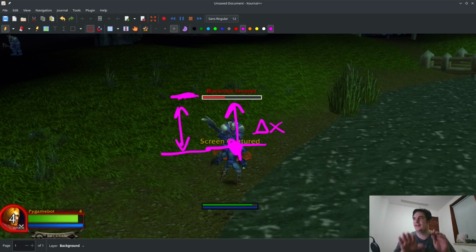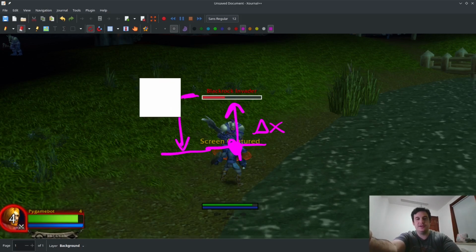we can probably set it up so the game will automatically move to a certain view distance. As long as you keep that consistent, I think there's a very strong correlation between how close they are to you and how close that health bar is to the center of the screen. So that's how I'm going to initially estimate distance to the enemy.